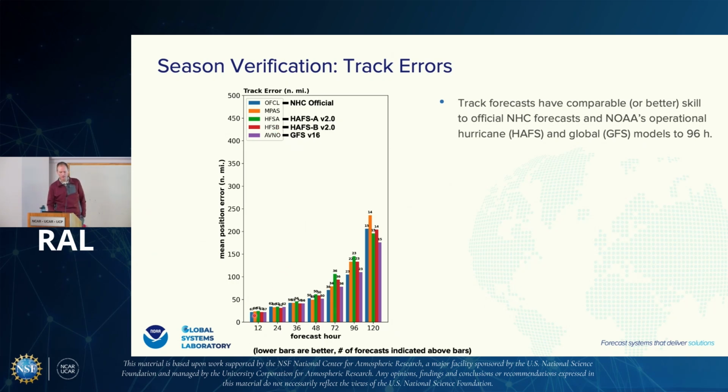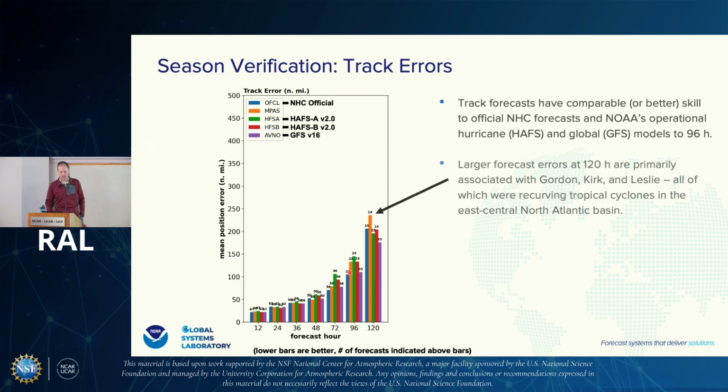But focusing on the orange bars at each of these forecast hours, through 72 hours, and even to some extent through 96 hours, our forecasts are quite competitive in this matched evaluation, where we're only considering forecasts from where all of the models had a forecast for that storm at each lead time. Our MPAS forecasts were quite competitive with the official forecasts as well as NOAA's operational modeling suite.